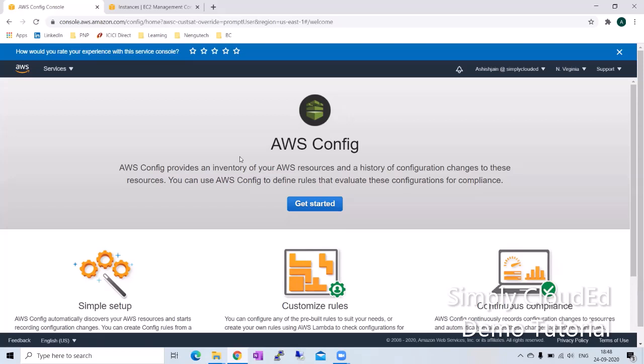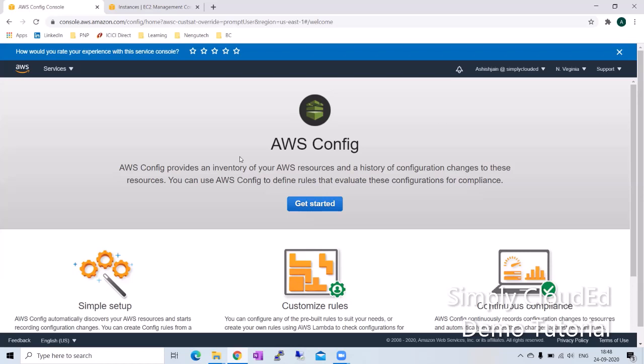What it essentially means is AWS Config assesses, audits, and evaluates all the configurational changes that happen in your AWS infrastructure environment. You can also enforce some rules against which all the configurational changes that happen to your AWS resources should be compliant. A few examples of this are to ensure encryption in your EBS volumes, or to have a certain specific naming convention, or to have a public IP attached to your instance. You can check if these rules are compliant or not. This is a good way of enforcing certain best practices in your AWS environment.